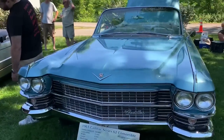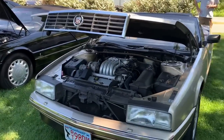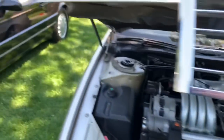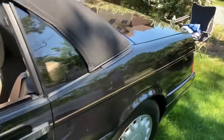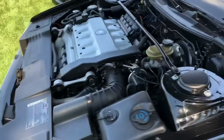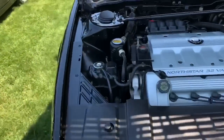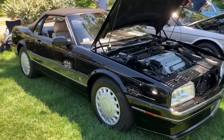63 Series 62 convertible. Wow, we're going to paint on this one. Look at how beautiful. This guy's got to have no miles on it. Probably one of the nicest Allantes I've ever seen. 93 — first and only year with the North Star for these. I'm not crazy about Allantes, but that one's a nice one.